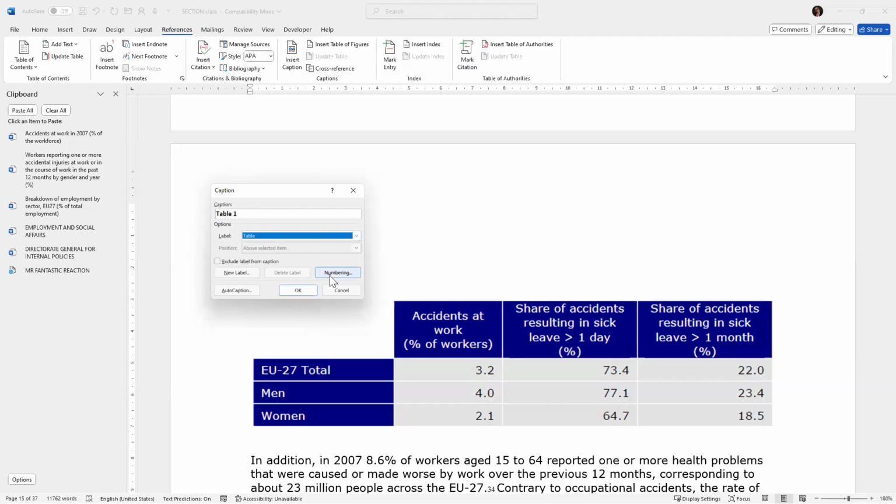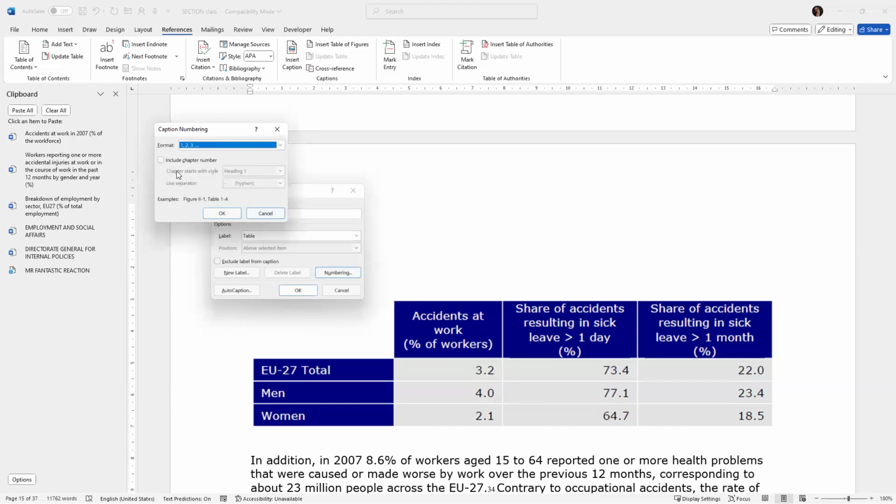So I'm going to go back to this numbering because this is the first time we are doing table. You can come here and configure it. So I'm going to check include chapter number. Once I check it and I say okay, now you can see you now have table one. Now the first one is the chapter. The second one is the number of the table in that chapter. So if you have 3 tables in the chapter, you have 1-1, 1-2, and 1-3, something like that.